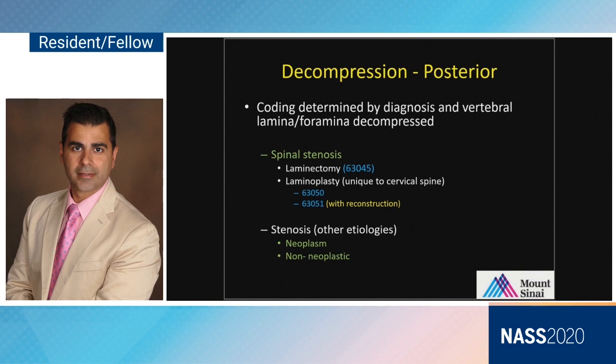It is important to note that we typically do not do a laminectomy alone as a standalone procedure in the cervical spine due to the risks of post-cervical laminectomy kyphosis. So if you need to do a decompression and the patient does not require a fusion, typically a laminoplasty is performed. There are 2 codes available for laminoplasty of 2 or greater segments.